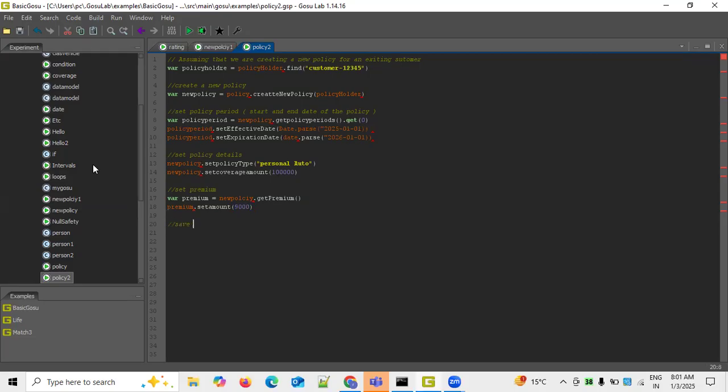Then we need to save the policy. We need to mention the new policy sale.